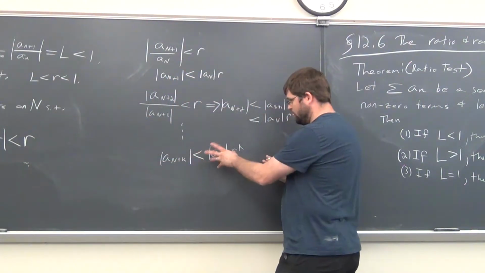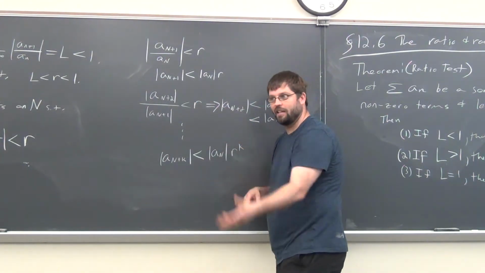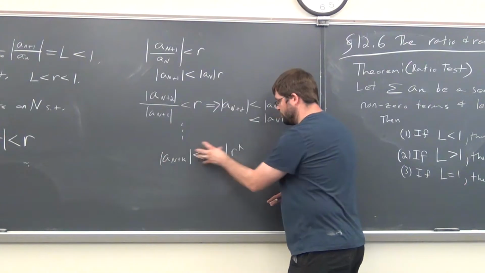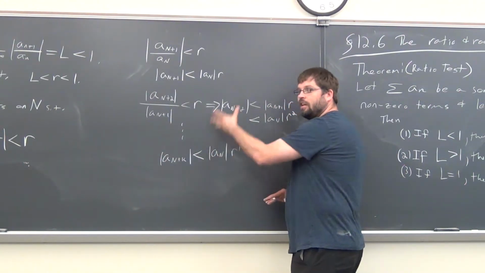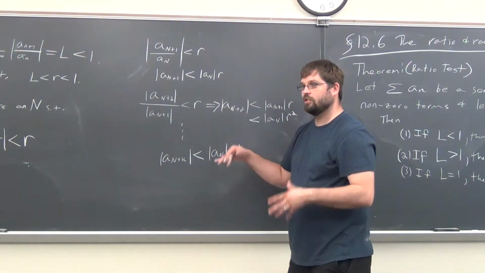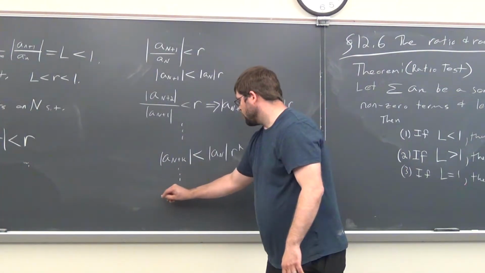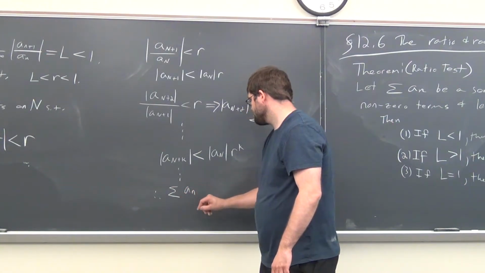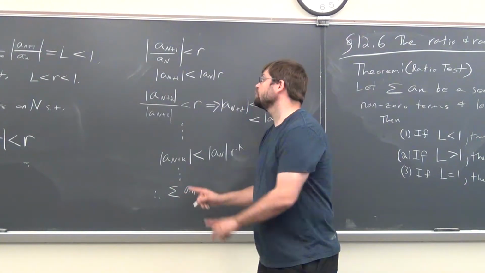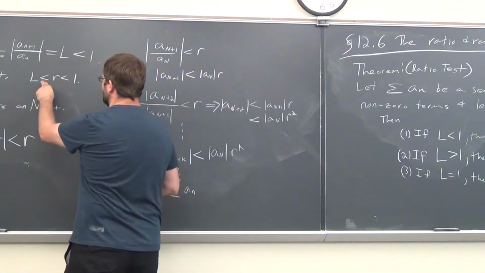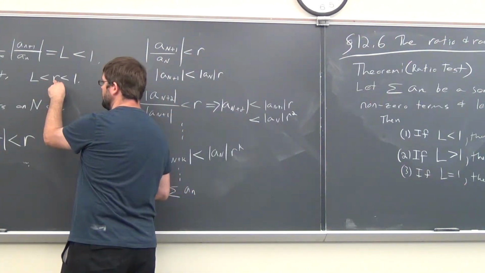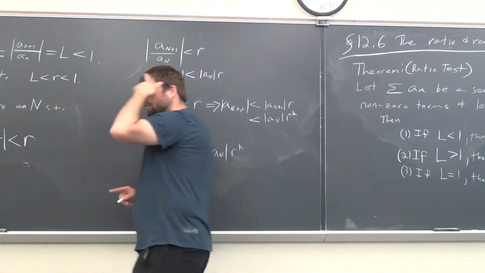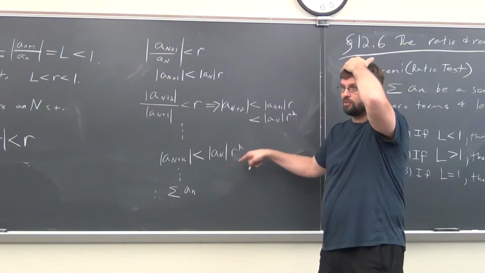And so you really have to say now by the direct comparison test, and so on. But that's the idea of the proof: you can make your terms smaller than this geometric series, and it's a convergent geometric series, so you get convergence. So again, I won't put out all the details. If L is less than 1, then you can squeeze this R in here. And then that forces R to be less than 1, so your terms are eventually less than the terms of this geometric series which converges.